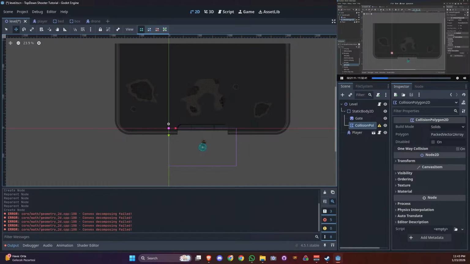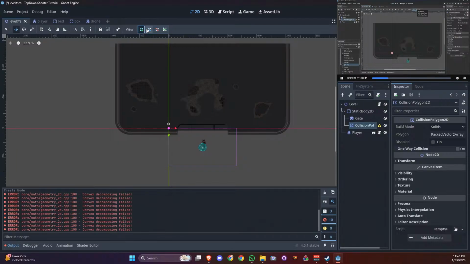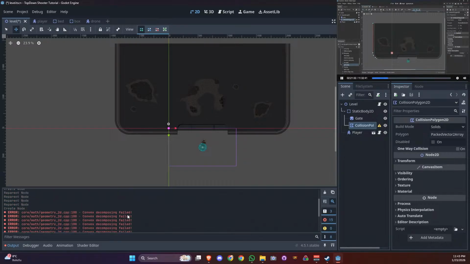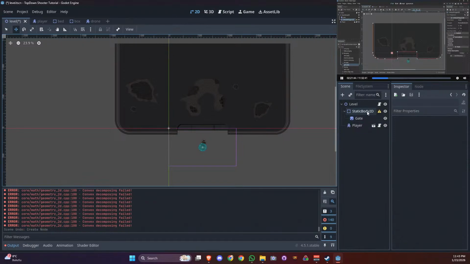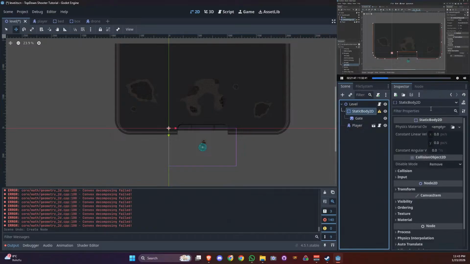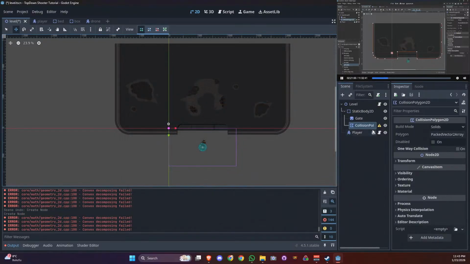This node on the right side doesn't have a shape. Instead, what it has at the top, these three symbols. We have create points, we have edit points, and we have erase points. I'm going to start by selecting create points, and then you can simply draw points on all of this. And basically draw a shape that you want around this object. I am not going to be too precise for all of this. Let me do it like this and around here. Obviously, for an actual game, you do want to be somewhat precise here. And let me finish the shape like so.